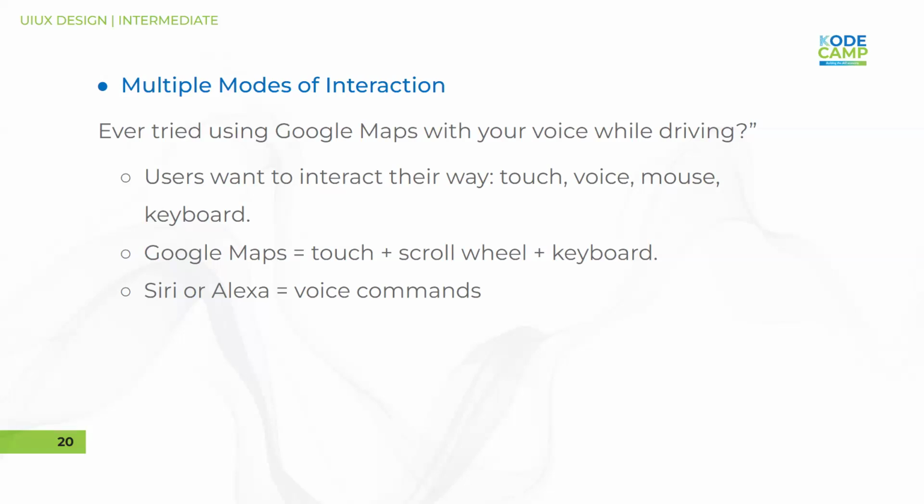Users want to interact their way, they want to touch, they want to use voice, they want to use mouse, and they also want to use keyboard. And so that's where Google Maps now brings in touch and scroll wheel, keyboard, voice, and the rest. And then we now have Hey Siri and Hey Alexa and even Hey Google and the likes of it. So those are voice commands that have been integrated so that users can be flexible and also efficient in their use of apps.